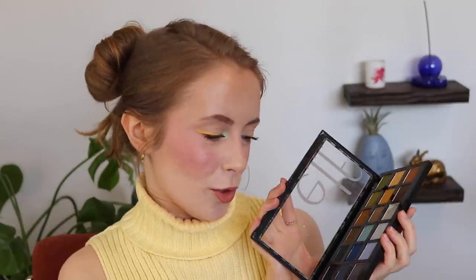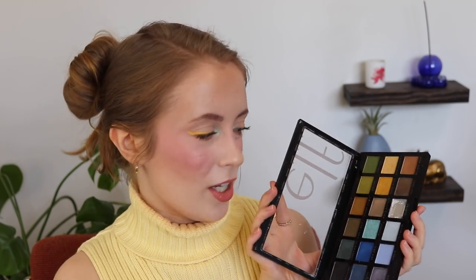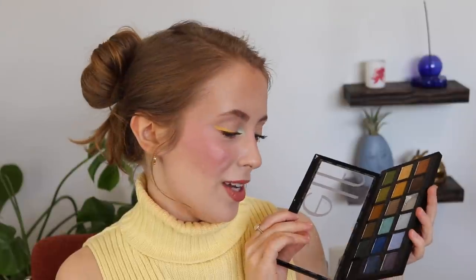When I think spring, especially early spring and March, I definitely think green — probably because of St. Patrick's Day, and things are blooming, the trees are turning green again. To me, this is a very March palette with all the greens, the earthy tones, and the blues. I love these pastel blues. So I'm really excited to reach for this especially this month. It's an older palette, but every time I pull it back out, I fall in love with it all over again. There's so many unique shades in here, and you can go a more neutral earthy route if you want. I still think it's one of the best palettes at the drugstore.